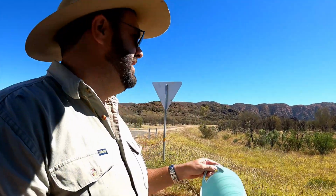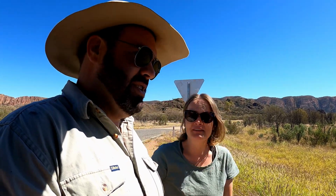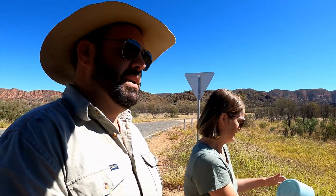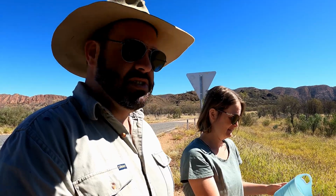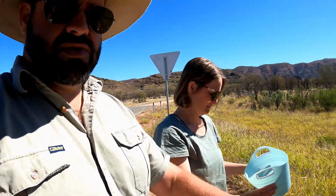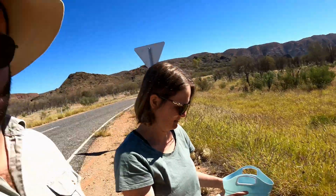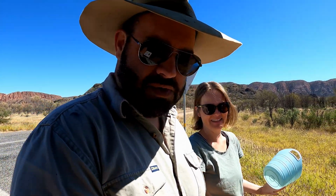We're in the middle of still the East McDonnell Ranges, and we're going to try and pick a spot. At least you got to pick a scenic spot, didn't he? Luckily we had that, because there was nowhere really on the road that we could actually peel off, because it's all the sort of grass stuff here. We don't know what's underneath as the road sort of peels off. Anyway, travel with kids, they say.